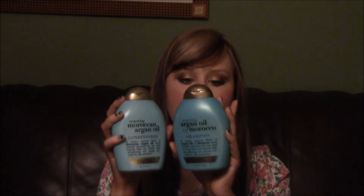The next two things are a shampoo and conditioner which I've shown you guys before. Since I have my hair different, I went back to using this — the Organics Renewing Argan Oil of Morocco shampoo and conditioner, which are these two blue bottles with the gold tops. They smell so good and they are sulfate-free, which is important because sulfates fade away red, burgundy, and purple colors. This is my favorite shampoo and conditioner of all time.